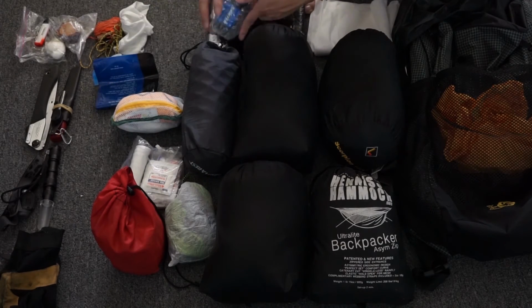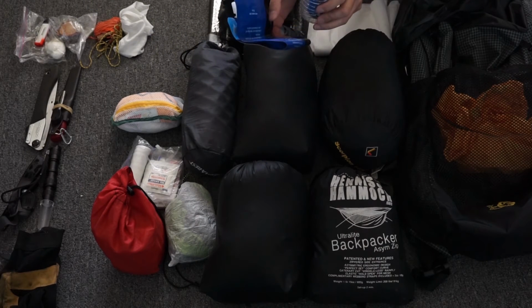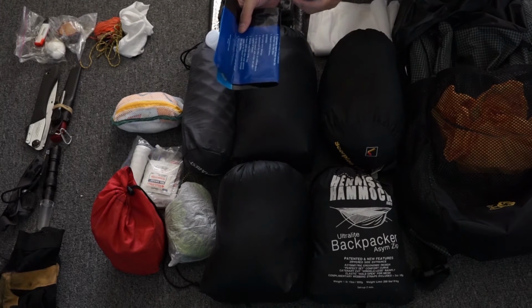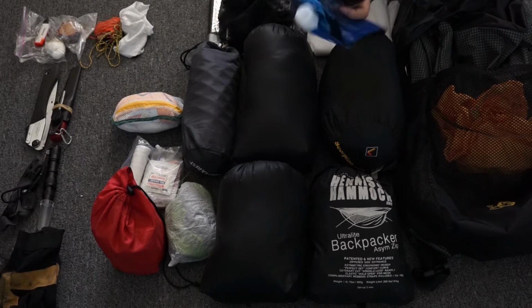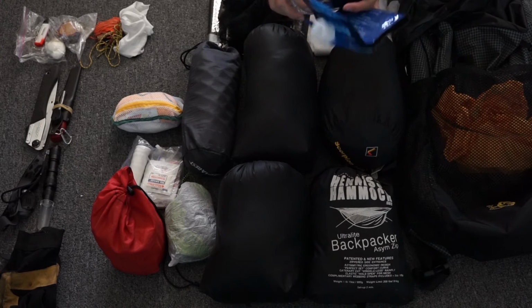Here's my Sawyer Squeeze that I use. When I went to buy this, I was trying to decide between the Mini and the Squeeze, and after finding out that the Mini clogs up a bunch, I decided to go with the Squeeze. And just a little scooping cup that I got from a bottle that I cut up.